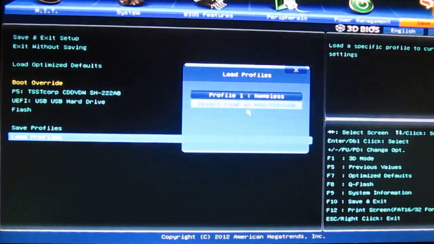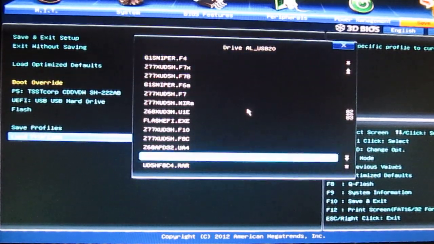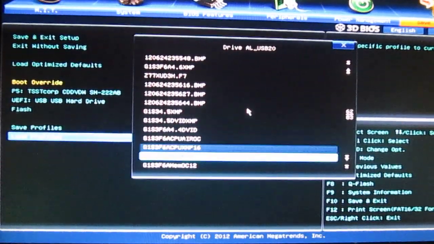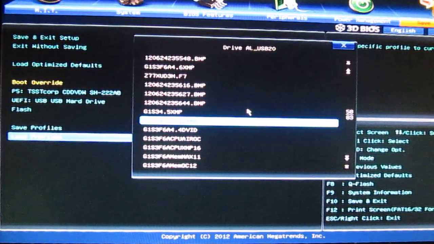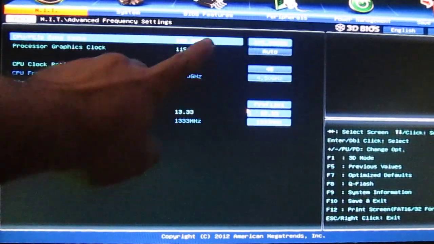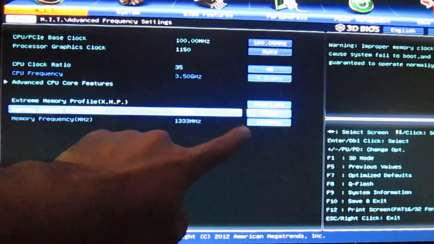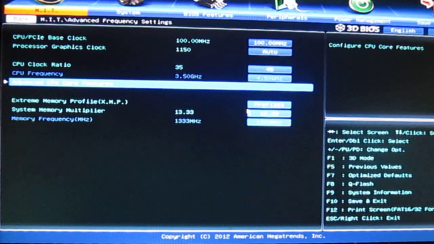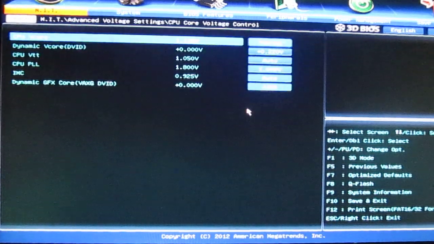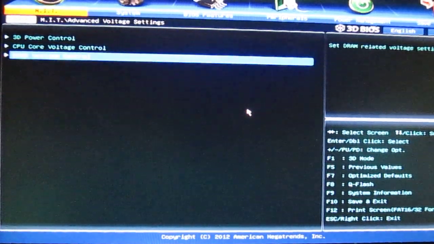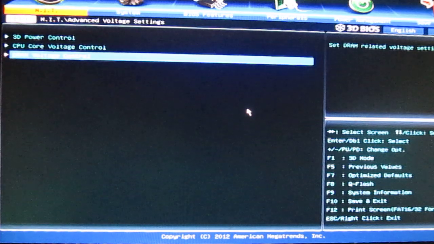Let me load a profile here, just like you would. I'm going to go here, and here's a G1 Sniper. This is a 4.5 GHz with DVID and XMP profile. Profile loaded. My frequency here is 100 MHz, 4.5 GHz. Memory is at 1333, but profile 1 for the XMP. Everything here is done. Voltages, I have my DVID offset, PLL load dropped. 3D power control is all set up for this. And DRAM voltage, I set that to 1.65 for this profile.